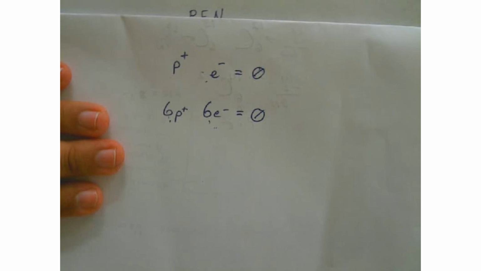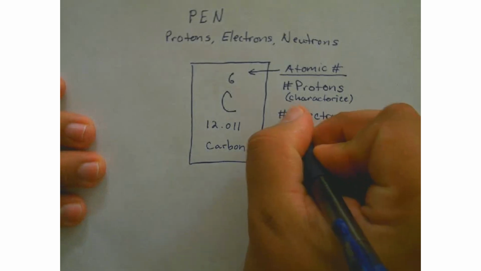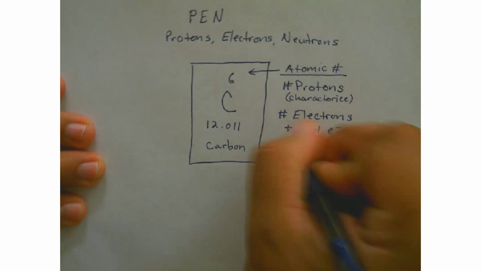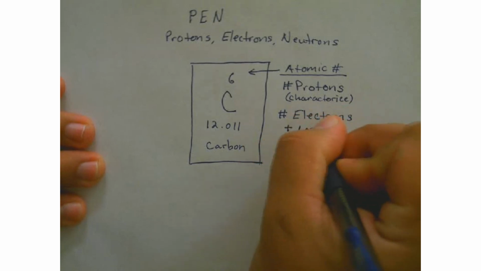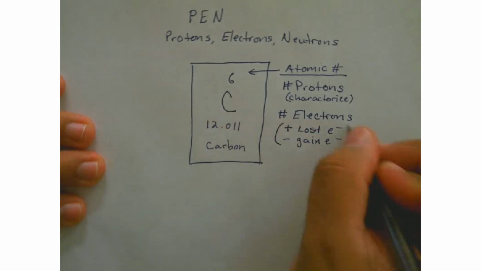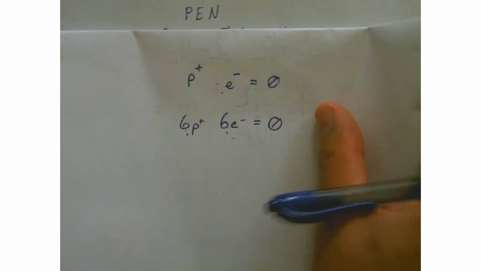Okay? So, I have this little thing that I like to write. Okay? It's this. Positive means you lost electrons. Negative means you gained electrons. But you're probably thinking, wait, that doesn't make sense. Positive means you lost and negative means you gained? Yeah, because we're not looking at this from a mathematical point of view. We're looking at this from a charge point of view. Okay? So let's analyze what we got here.